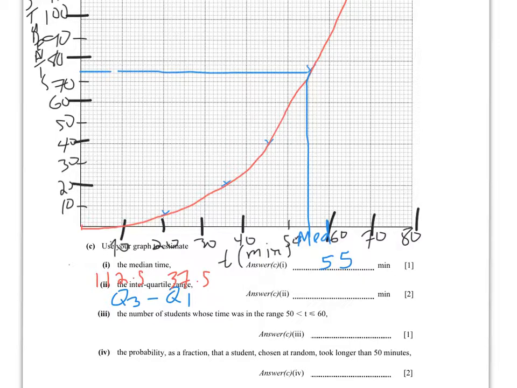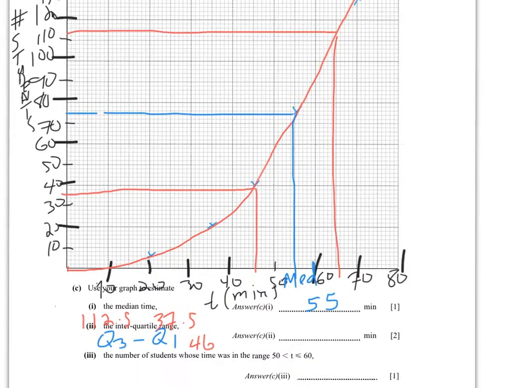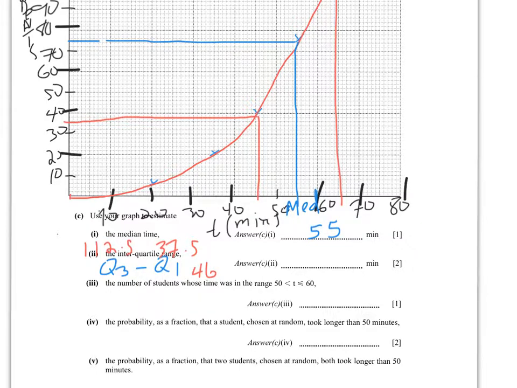Alright, so I'm going to use 37 and a half, a little bit higher, sorry. Come down there and I get about 45, 46 for Q1 for the time. And then go up and look at the 112 and a half cumulative frequency, and I get about 65. So my interquartile range, again, the answer is in time, not in people. I want to know the difference between 65 and 45. I get 20. I said 46. 65 minus 46, 19 minutes for the interquartile time.